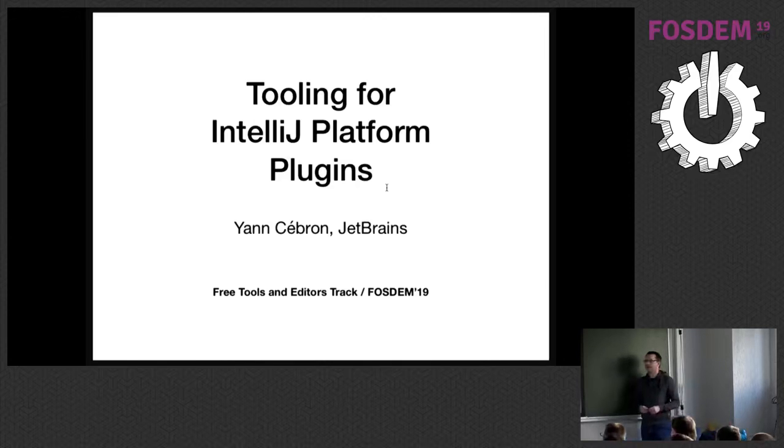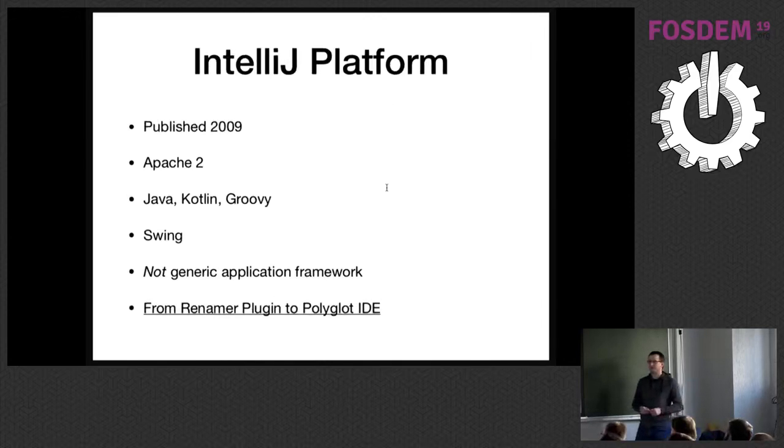So the IntelliJ platform came out of IntelliJ IDEA, the IDE, which used to be commercial IDE only. We split that into Community Edition, which is completely open sourced under Apache 2 license since 2009. And there's, of course, still the commercial IDE or other IDEs based on the IntelliJ platform. It's a JVM-based IDE, just like NetBeans and Eclipse.